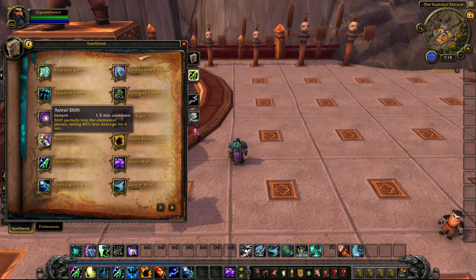Some other specs do have some higher damage reduction and more charges of similar stuff, but I guess we'll take this. We're shamans, we can live forever, so it works out for us.